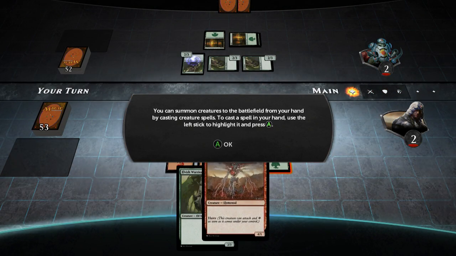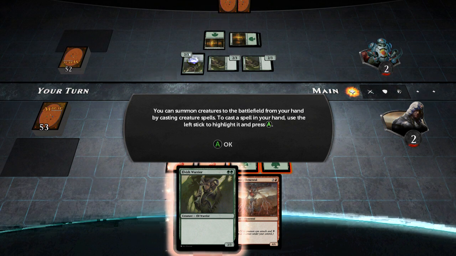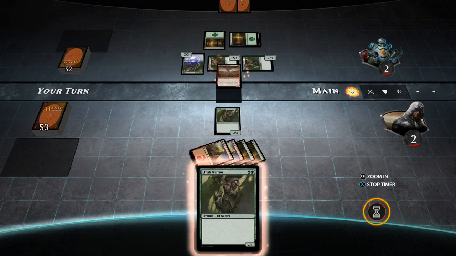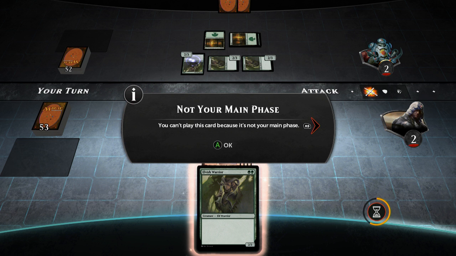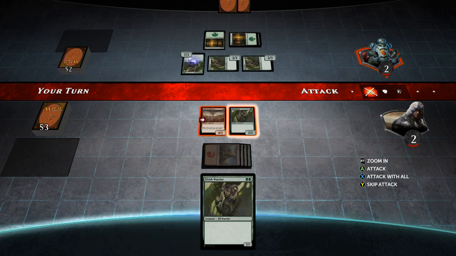You can summon creatures to the battlefield from your hand by casting creature spells. To cast a spell in your hand, use the left stick to highlight it and press. Creatures with haste are not affected by... Okay, yes, I know that. Oops. It's not what I wanted to do, but that's okay.